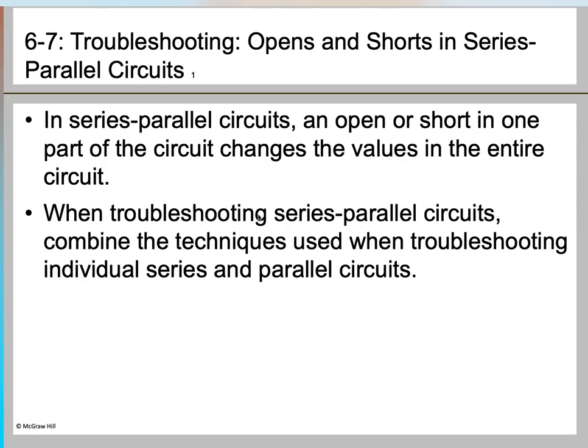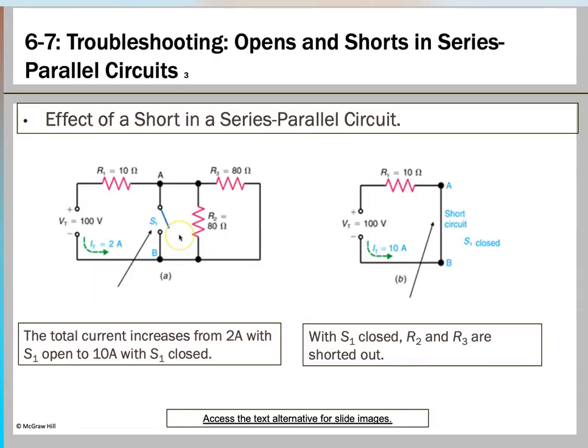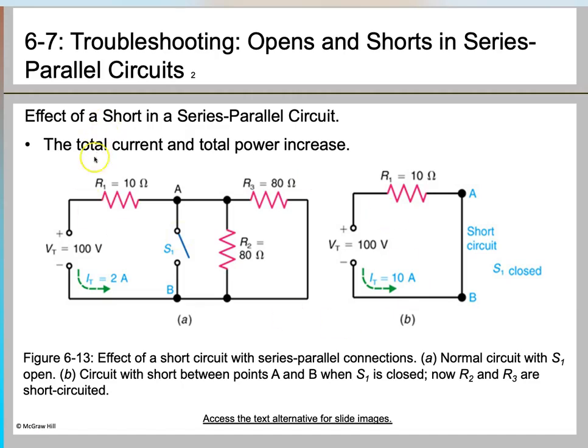So an open or short in one part of the circuit changes the values in the entire circuit. When troubleshooting series-parallel circuits, combine the techniques used when troubleshooting the individual series circuits and the parallel circuits. So we are going to combine those techniques and use them for when you have a circuit which has a series and parallel combination. So let's see this through the circuit.